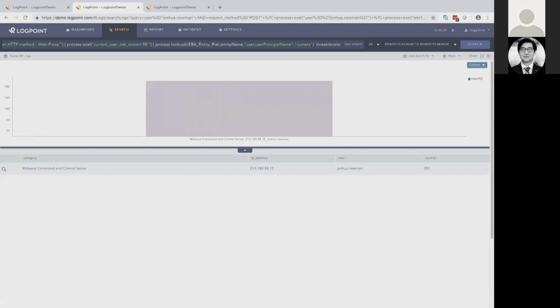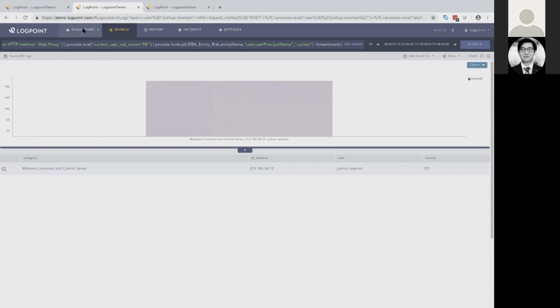So basically, when I use the macro threat details, I've done a lookup into the threat intelligence source. That threat intelligence source has given me an indication of banned domains or blacklisted domains. So what I've done is I've taken those logs that I've found, I've done a lookup, I've compared it, and I found that that IP address is now in the category that we have identified as a malware command and control server. We've also attached Joshua to it, and we've counted 201 times that this has actually happened. So we know something has definitely happened in terms of an anomaly, or even data that has been exfiltrated to a command and control server.